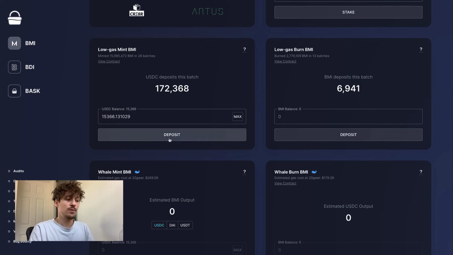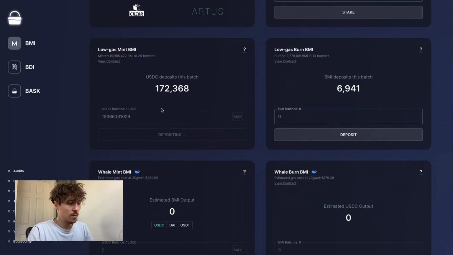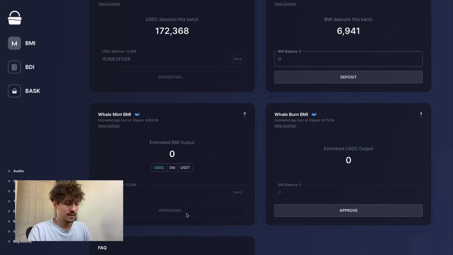So if I choose to deposit, the first thing I'm going to be asked is to approve that they use my USDC. I feel like it should say approve as opposed to deposit, since approve is the first step. And I think we see that here in the well minting BMI.